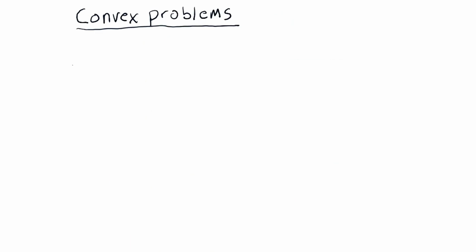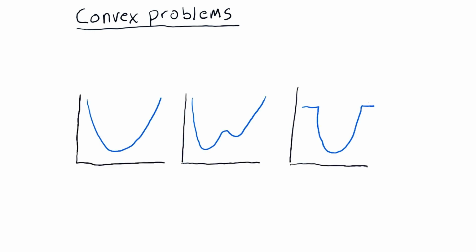While we're on the topic of problems that are easy or hard for optimizers to solve, let's talk for a moment about a particular class of problems that are indeed the most easy for these types of algorithms to solve. And those are called convex problems. Here's the formal definition of a convex function. I'm going to read it to you from Wikipedia, and then I'll show you what it means on these graphs here. A real-valued function f of x defined on an interval is called convex if the line segment between any 2 points on the graph of the function lies above the graph.